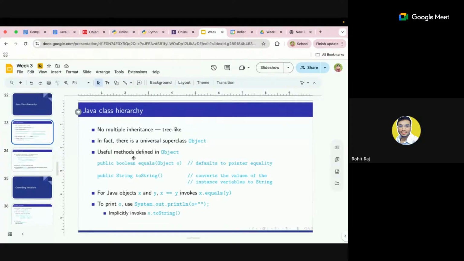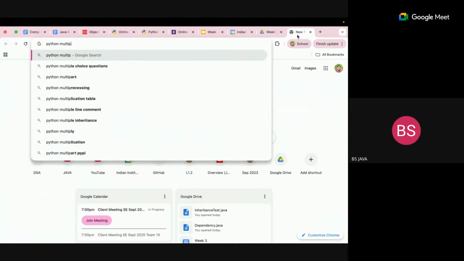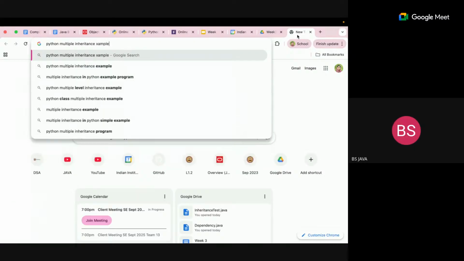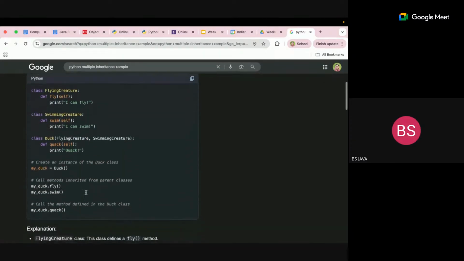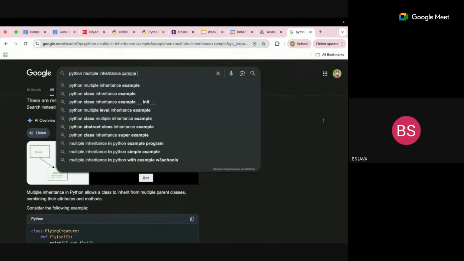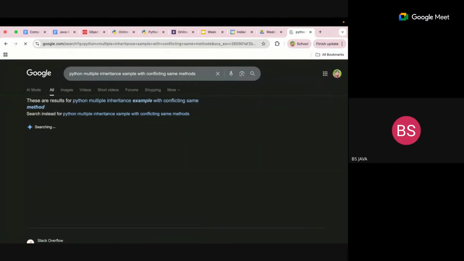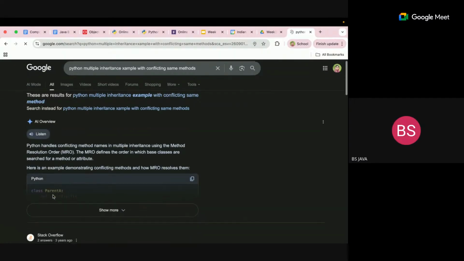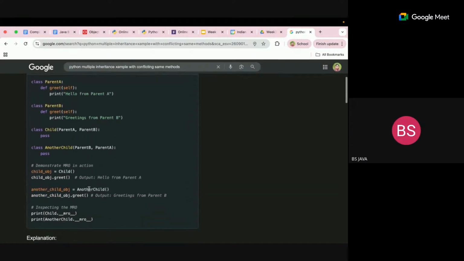I will just take an example. The method resolution order, that is the term.